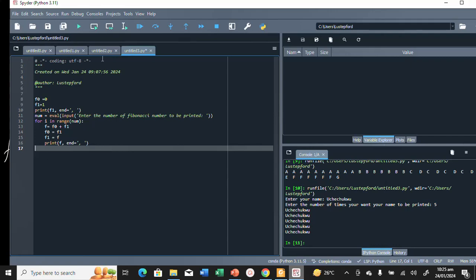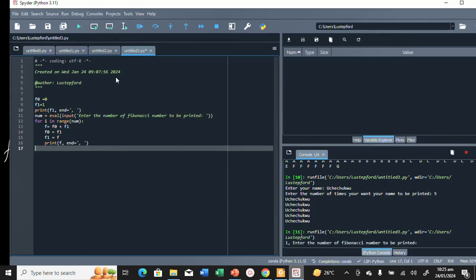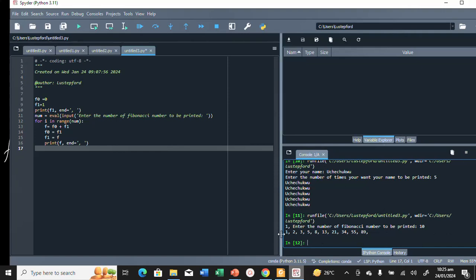So now let's run the whole thing and see what happens. It says enter the number of Fibonacci numbers to be printed. Let's say I want 10. When you look, you have 1.